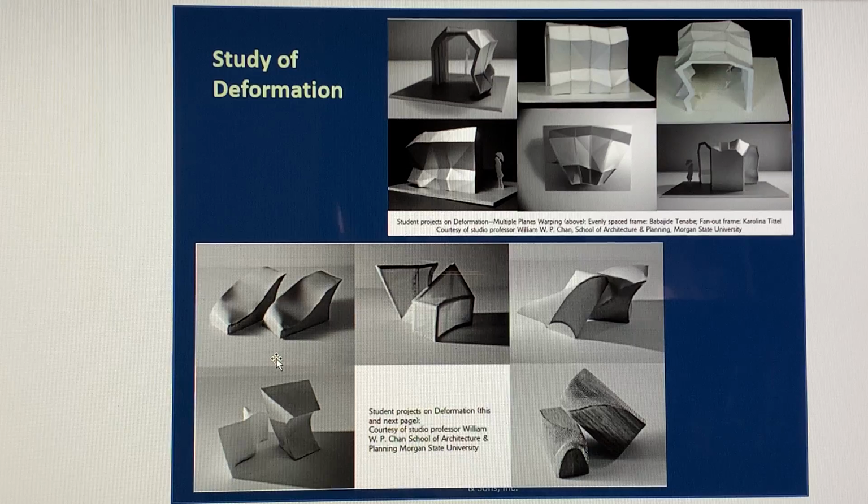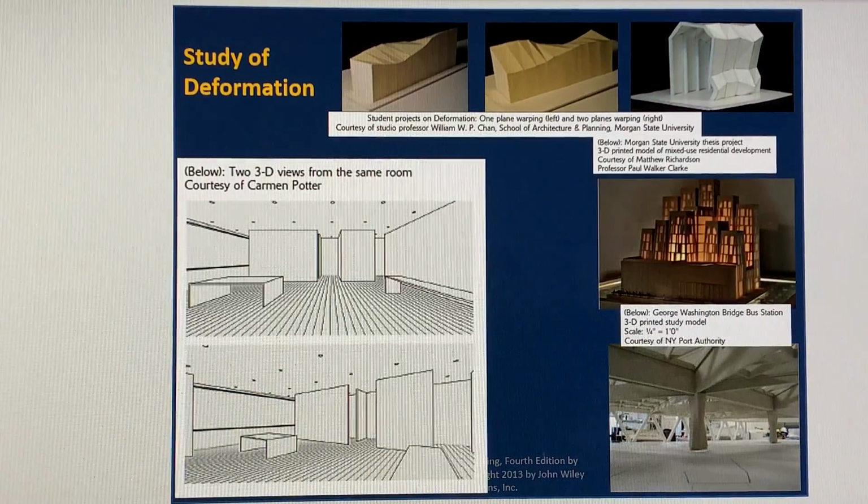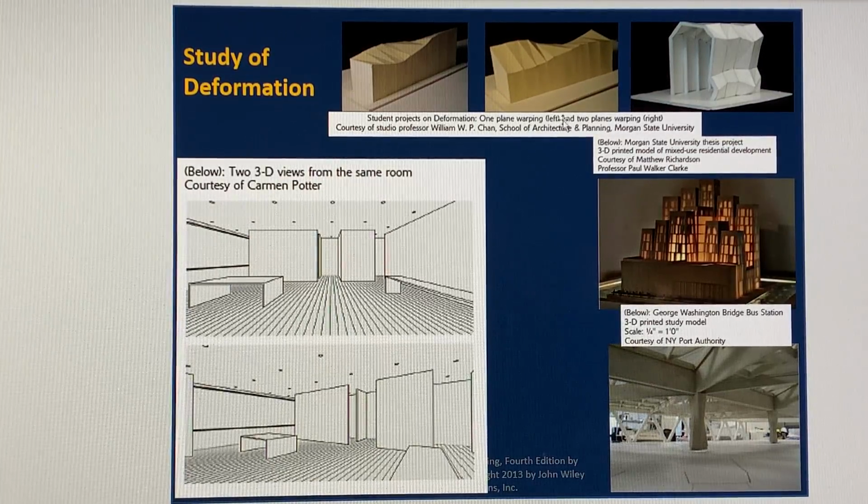Study of deformation: you can see this is some form, and after they change the shape, they give you a few of them in the design. They have the shape, and after that they change the shape for some reason, and it makes me think about how the design should be changed. Following that, about the deformation, we can view the model to show what deformation there is, and after that you can develop your design.